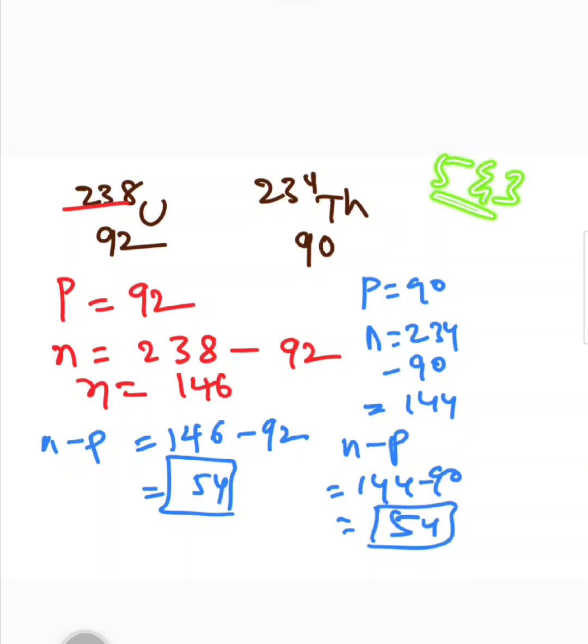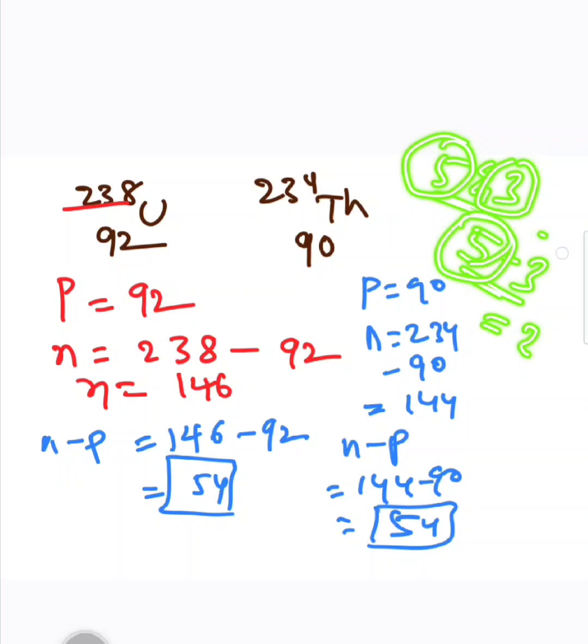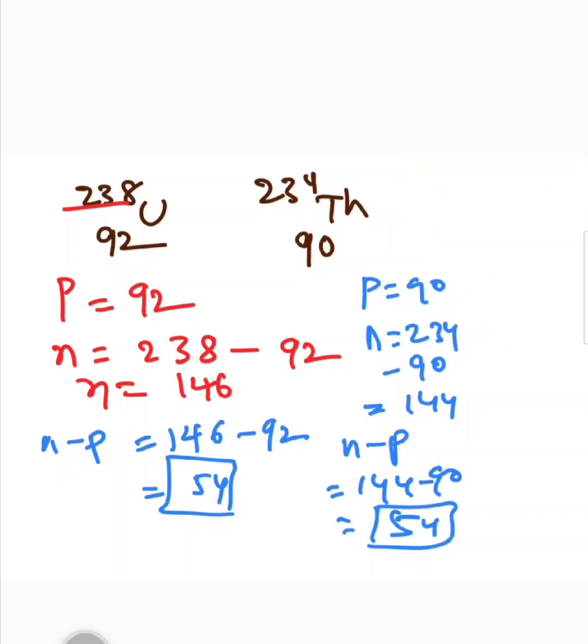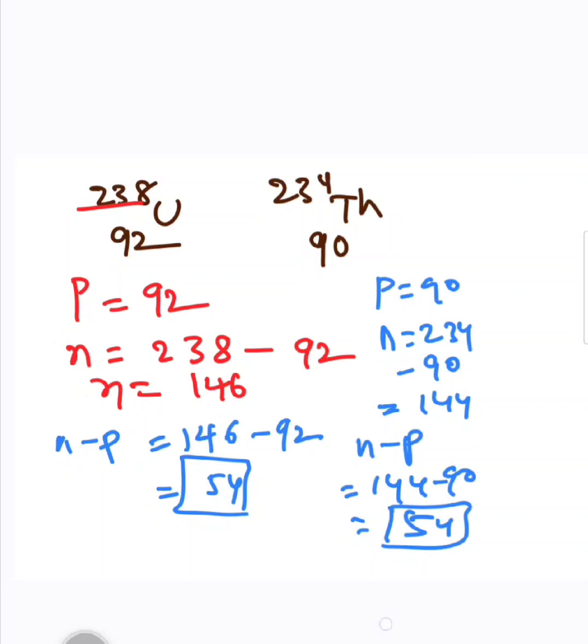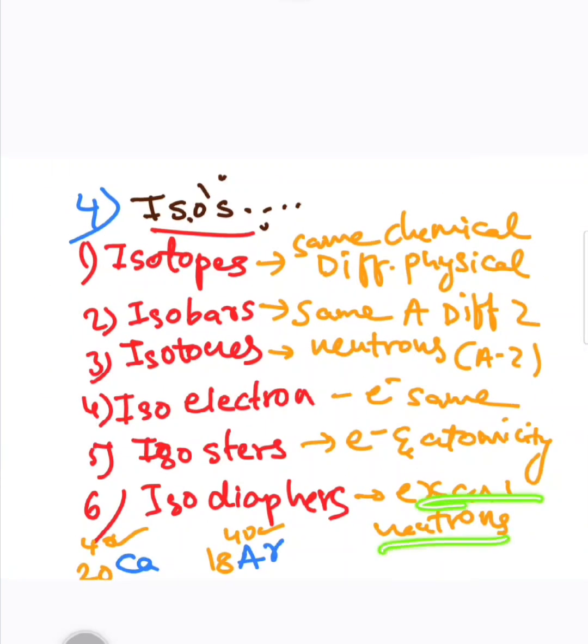Now, if someone says to subtract, what do you do? You will do 5 minus 3. It means you subtract the small number from the big number, right? The big number is in excess of the small number. In the same way, when excess neutrons are present, neutrons are more compared to protons, so you have to subtract protons from neutrons. So N minus P, neutron minus proton. This is nothing but isodiaphers. Again I'll repeat, isodiaphers means the number of neutrons is in excess, that is N minus P.